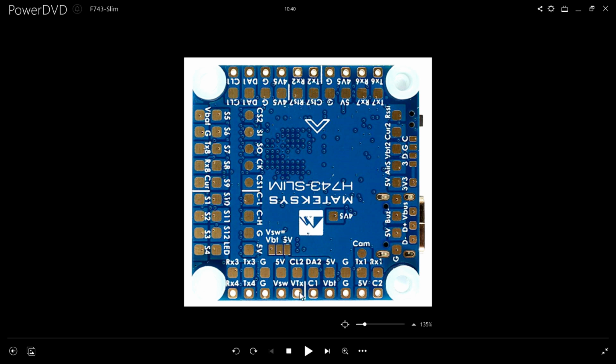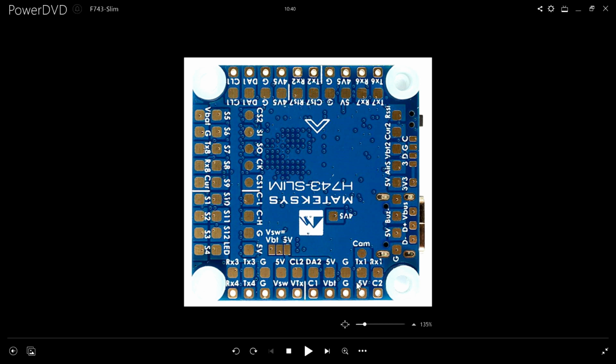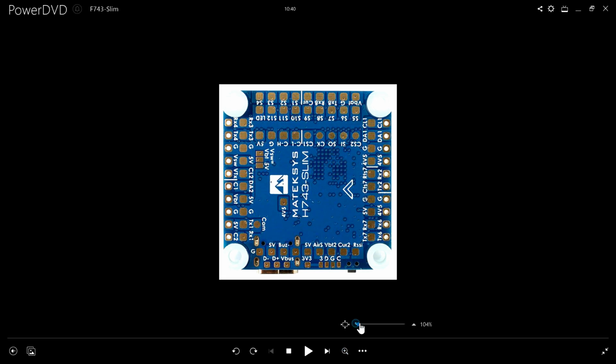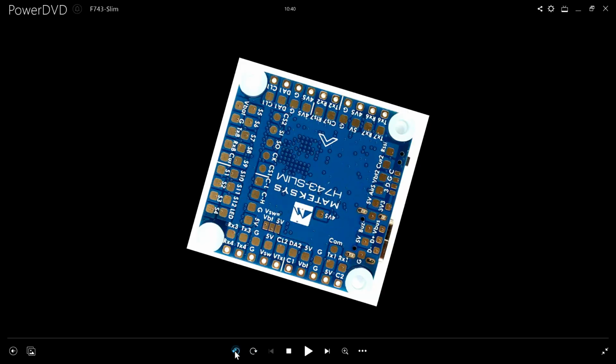I'm going to use these four on the VTX. This will be the video out. This will be the voltage for the VTX, ground, this transmit right here to transmit smart audio data to the TBS Unify Pro. So that'll be that. These four, these five. Now I do want to, haven't worked that up yet. I don't know if I'll do it immediately. I do want to put a buzzer right here. That's just lost model buzzer. But I'm not going to do that today.